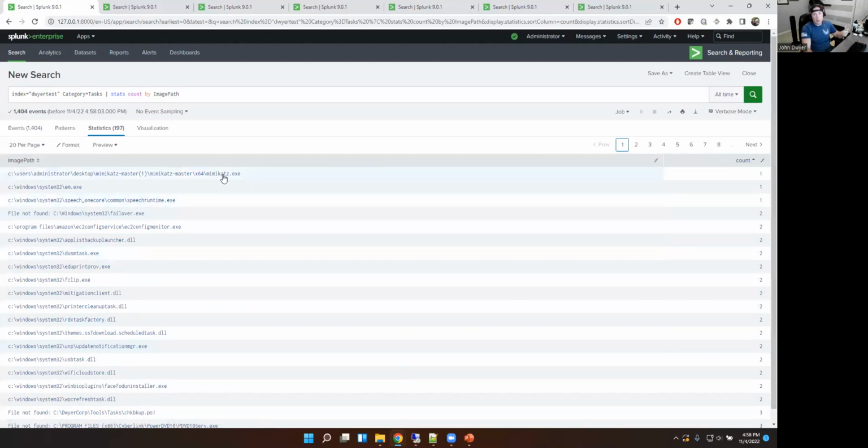The first one right out of the bat, we see mimikatz is right there, right? Okay, so why is that? Hopefully, when you look at your enterprise's scheduled task data, you're not going to have a lot of mimikatz running as a scheduled task. So that should stick out like an anomaly. Now, one thing I will say about stacking by file path, it is great, and you will find stuff that way. But as your data set grows, it gets a little bit cumbersome, and it gets harder for your analyst to be effective.